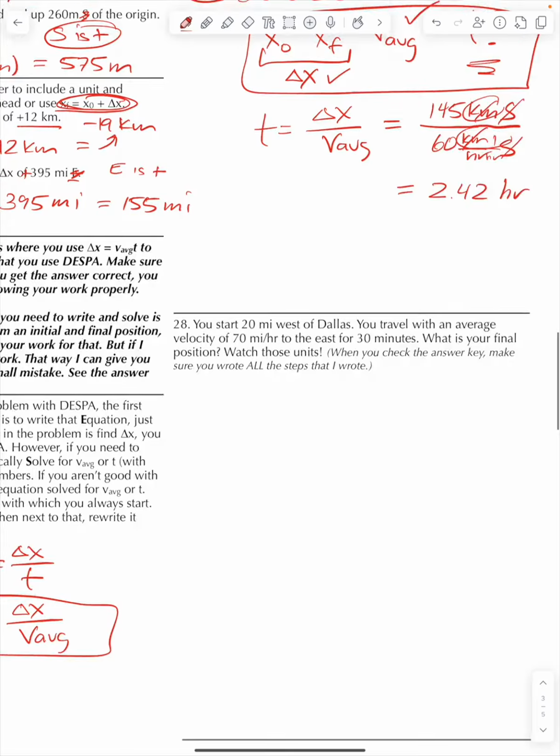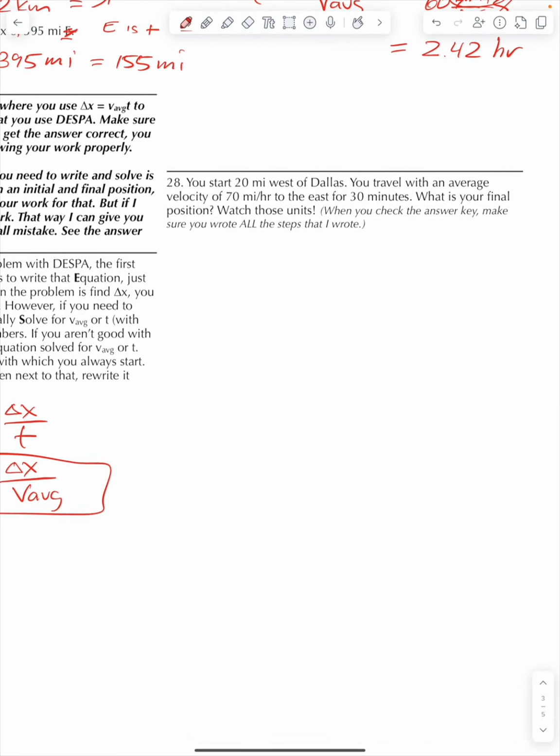Okay, last question. I think it's just not that interesting because we only had one equation for this test. So that looks like initial position. We got an average velocity. I just even told you that, so that's V average. And then this is a time. And it wants to know your final position, X final. Ooh, this might be a little trickier. So anyways, maybe writing it down, I'll just go ahead and do this really quickly.